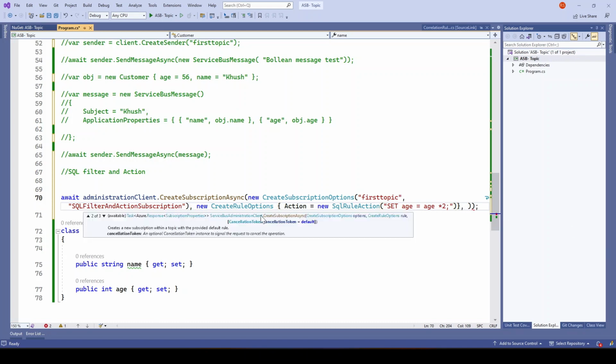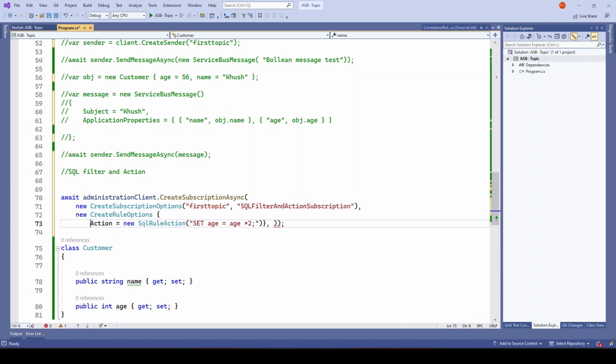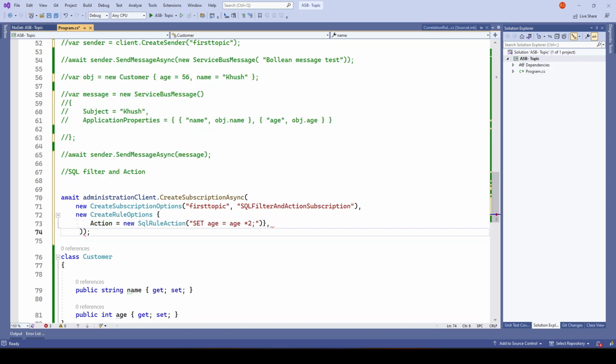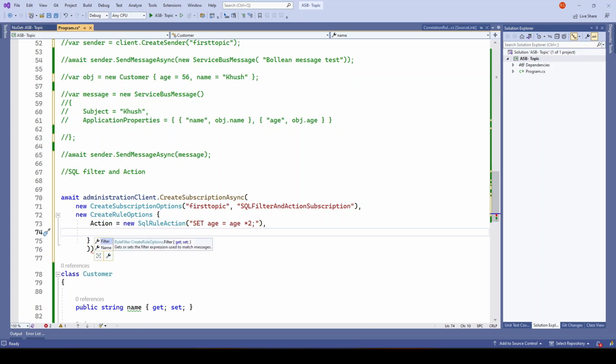And next, we have filter, and I want to apply the filter which is SQL filter, new SQL filter, and I want if the name is of, again I'll say for example hero, only accept those messages, and this looks good.